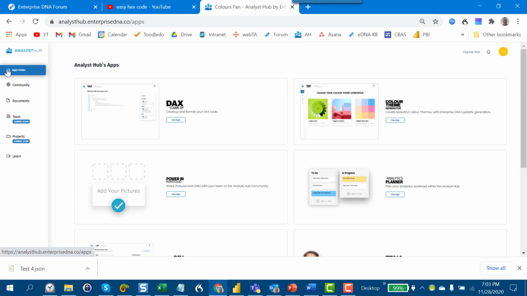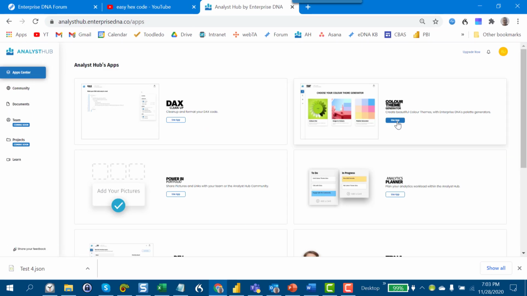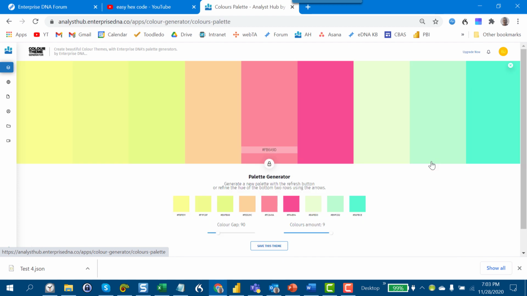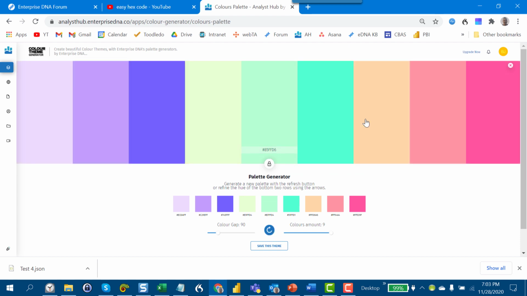It's also got a way to bring in images of colors, so you can create a color theme from pictures, or this color palettes tool, which lets you lock in certain colors, then update and customize your color palette.